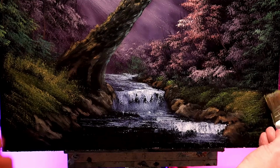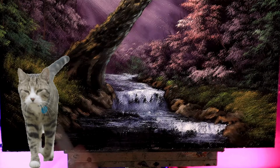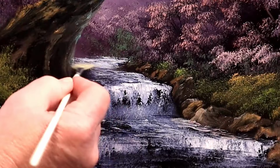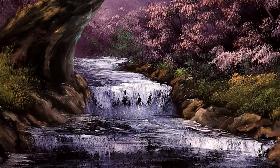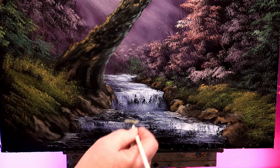I'm still a bit undecided about that waterfall in the foreground. There's one other thing I'd like to do to my watery areas, and that's just to smooth them down a little bit. Sometimes the palette knife can look a little bit sharp, and I like to take a clean fan brush sometimes and just gently brush over some of those areas just to take the edge off them a little bit and see if I like them a bit better.